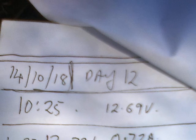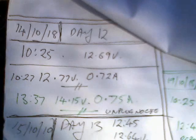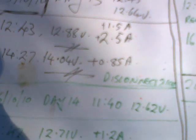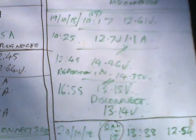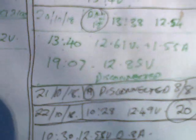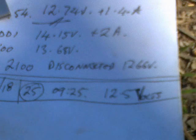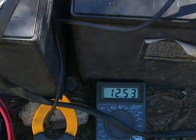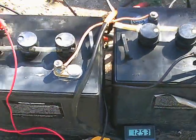In fact, on this particular run, I've found that I can observe as high as 12.69 volts in the morning, and I almost put these batteries into the pyramid, but I decided it might be interesting to just observe and see what actually happened. And a couple of days later we're looking at 12.62, 12.61, and following some really rainy days, we're back down to 12.54. We got down to 12.49 on day 20. And a quarter of an hour ago, I measured 12.5 volts pretty exactly, and we're now showing 12.52, occasionally 12.53, presumably as it warms up.